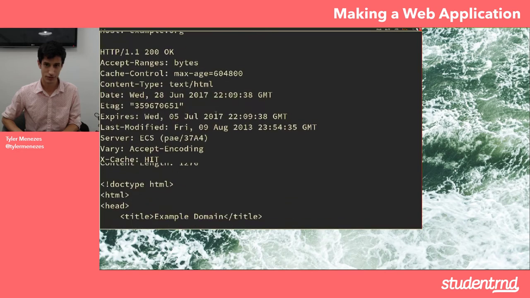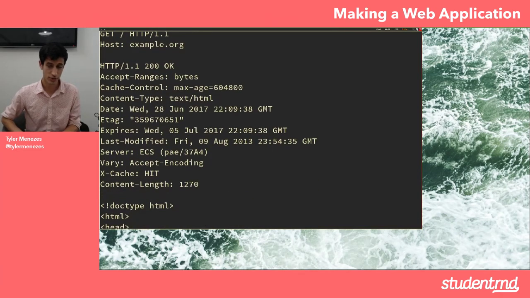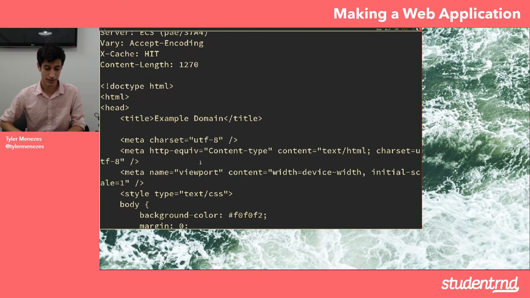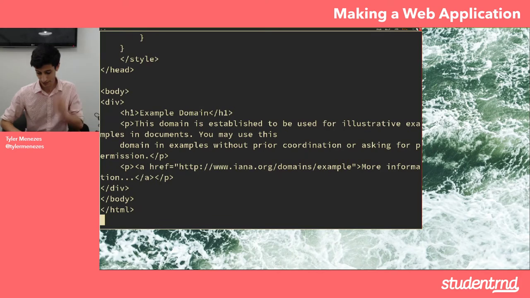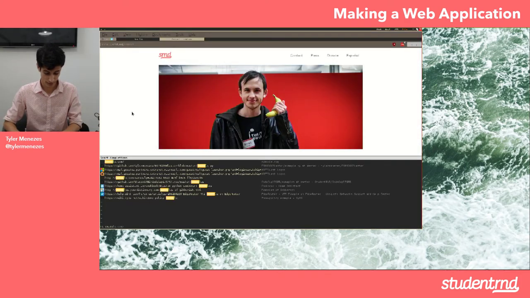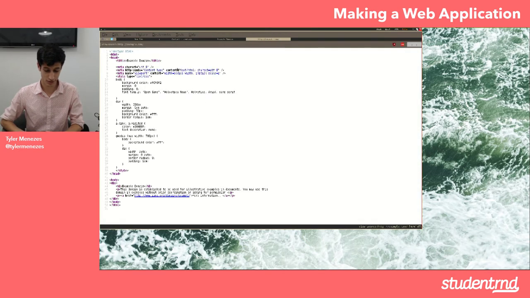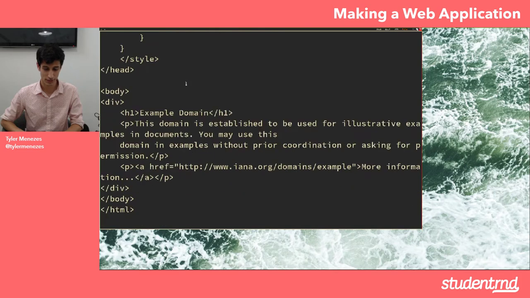You can see that the web server did respond, and it responds in something that looks somewhat similar. It says HTTP/1.1 200 OK. If you've ever heard of 404 File Not Found, that would change this: instead of 200 OK, it would say 404 Not Found. It's got a bunch of other stuff, like what date it is, an expiration date if you want to cache it, how long it's going to be, and then it includes the HTML for the web page. And if you go to example.com, you'll see that the source of this web page is what we just got back from that web server. It's kind of cool.